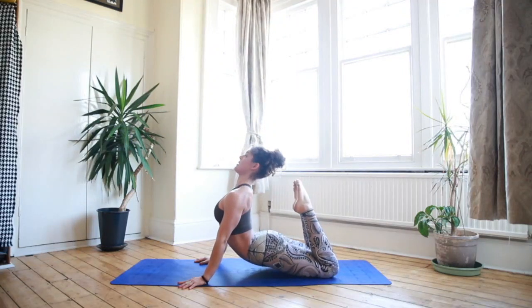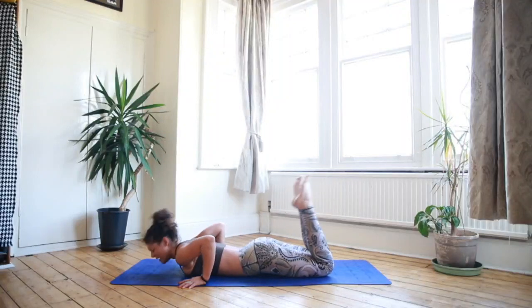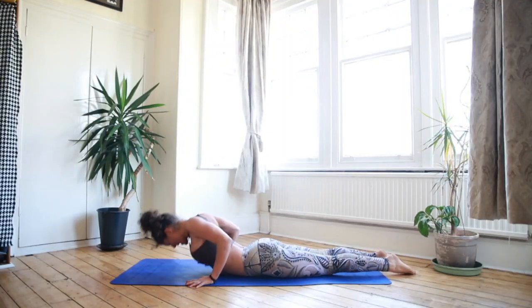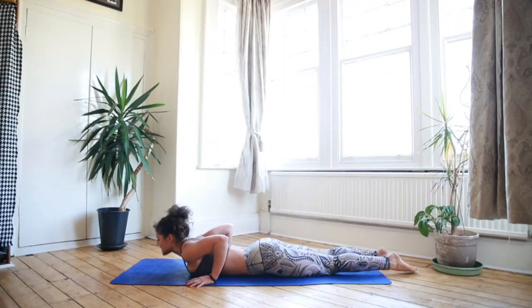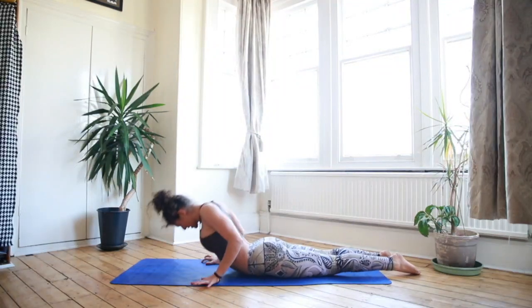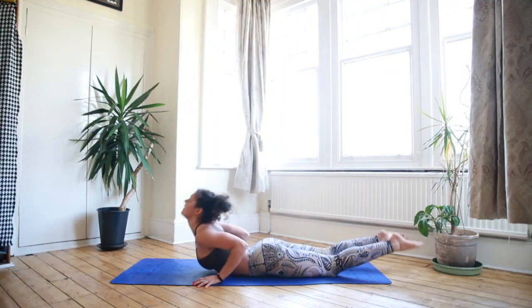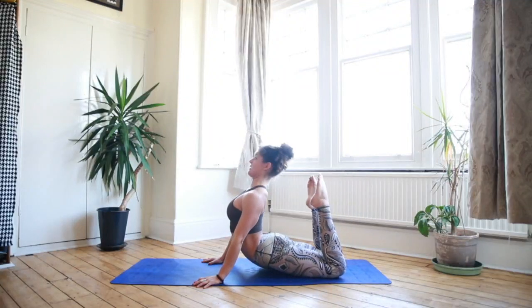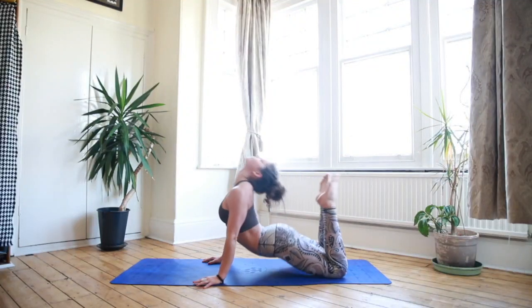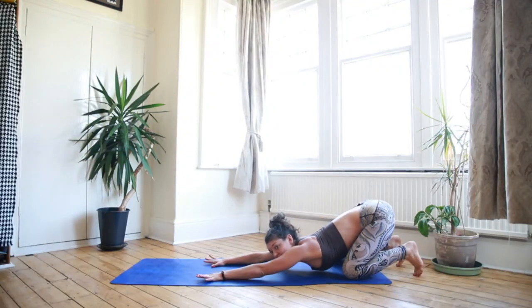From here, we're going to maybe take the head back. And then release down. And we're going to do this a few times. Lift up, squeeze the feet in, and then down. You can release the neck at the last moment. Lift up, squeeze, and down. Last time, lift up, squeeze the legs, breathe. And then send the hips back, and bring yourself into the child's pose.